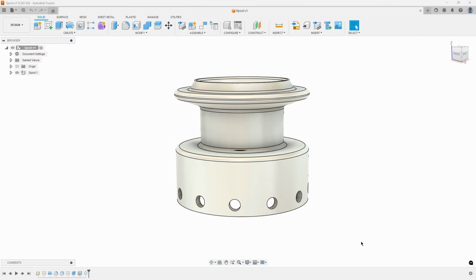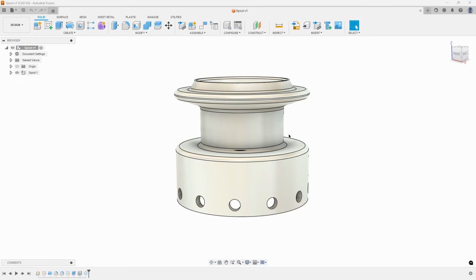As you look at the timeline for the spool, you will see all of the steps or features that were used to create the spool in the order that we created them. However, it has been determined that we should add some small ridges to the spool where the line is wound. That way, there is more texture for the line to grip onto.